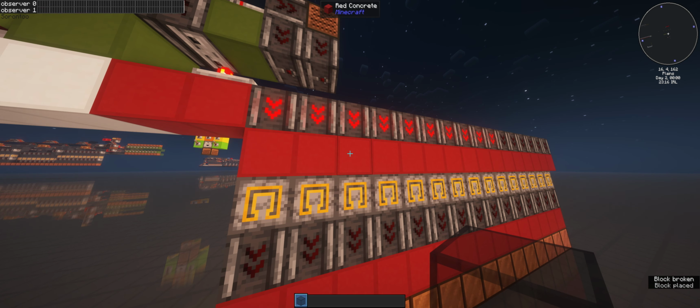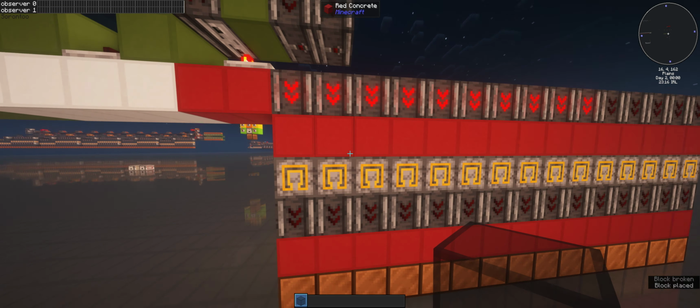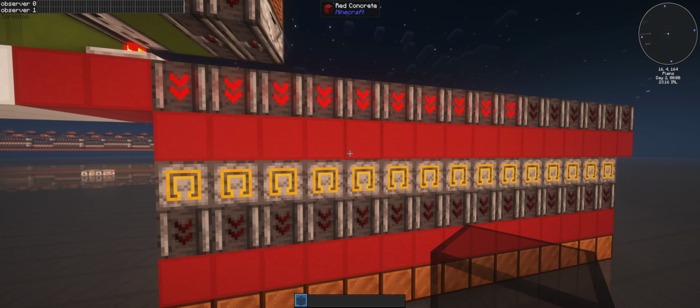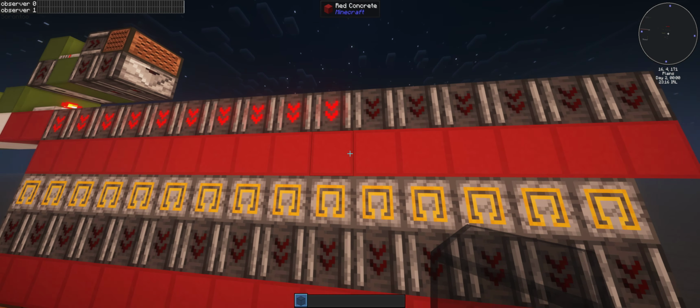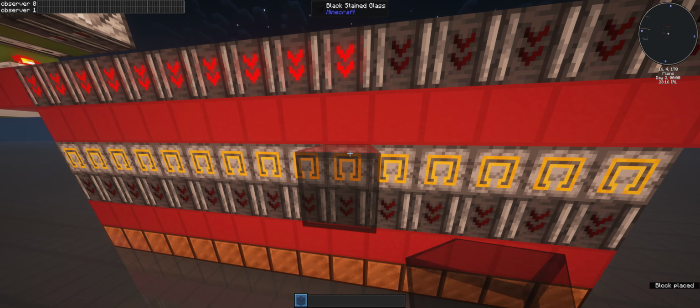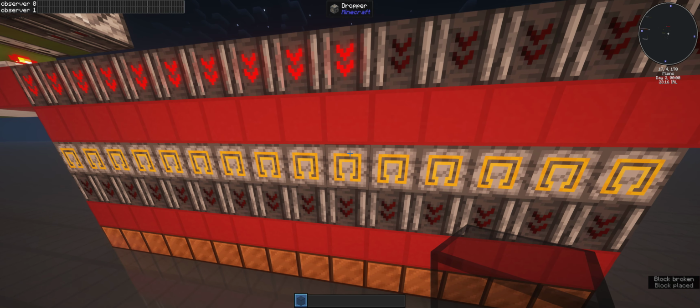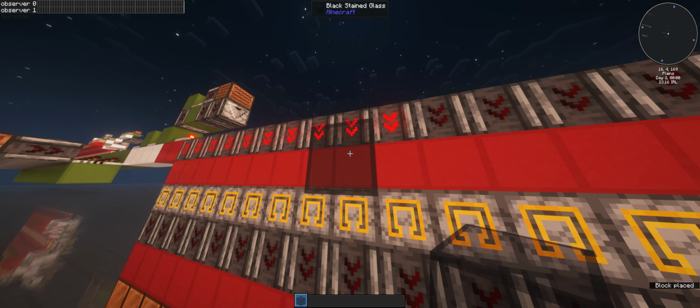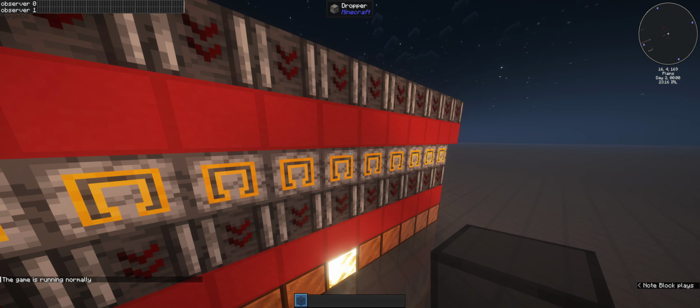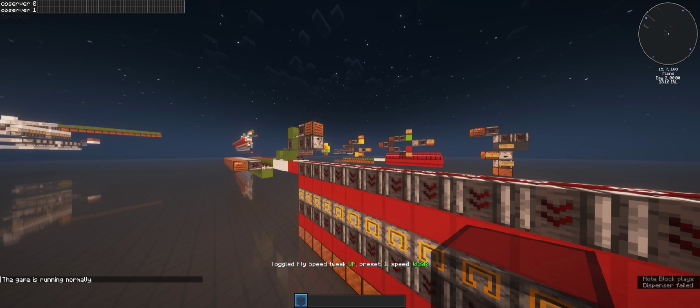This dropper is powered by this observer, so it will get butted, and this will propagate and continue down the line until you eventually get to this dropper. Because when this observer turns off, this dropper will be butted by this observer, but this dropper will not be butted by this observer. So if I untick freeze, perfect.